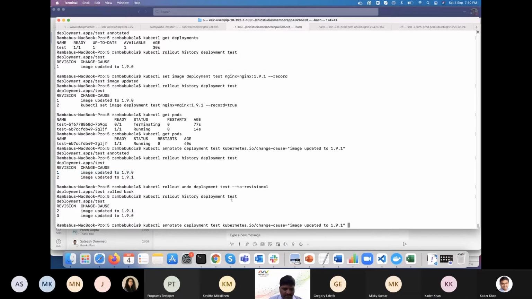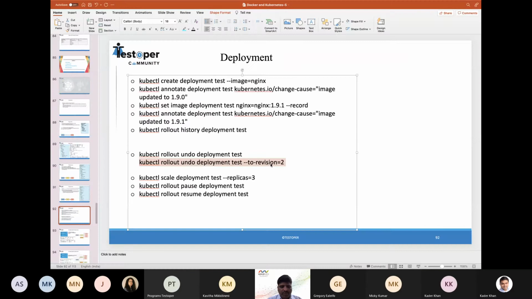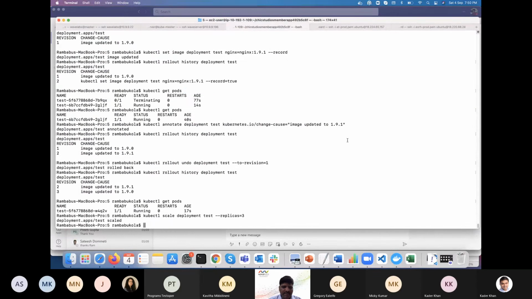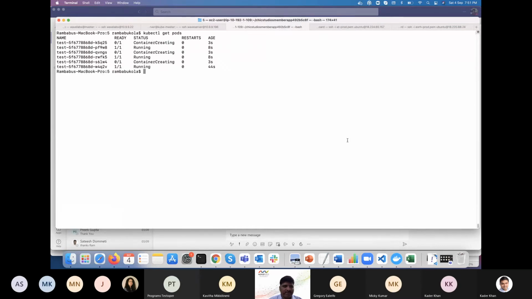Now if you see, earlier the 5.6 template hash was running. Now it is 5.7, which is the older earlier version. Now to show you more, I will share. Okay. So now we'll increase the replicas to 6, so that we can clearly see what it does. So let's wait till it creates everything.